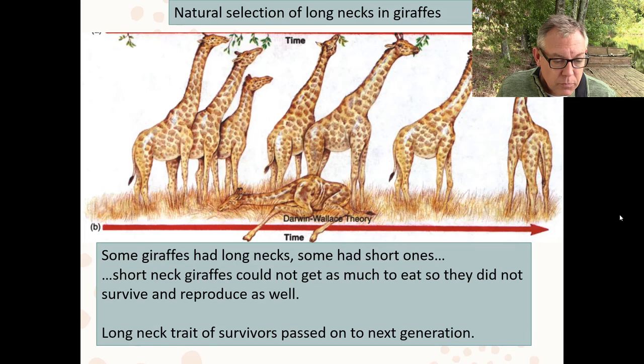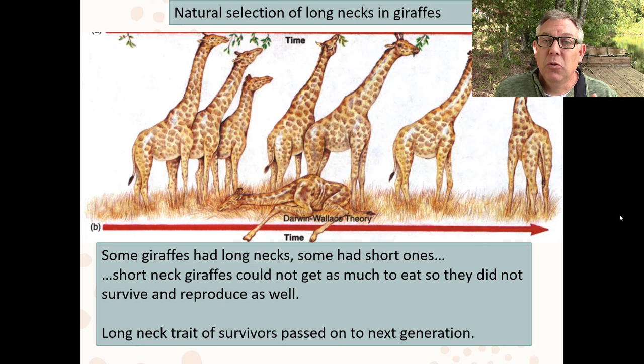And so Darwin would explain giraffes in a different way than Lamarck. Darwin would say, no, they didn't acquire that long neck. Some giraffes were born with a longer neck and others with a shorter neck. Those with a shorter neck couldn't get enough food, and so they tended to die before they reproduced. And so the only ones that tended to stick around, that tended to get enough food, that tended to reproduce, were the ones that were born with a longer neck. And when they have babies, their babies have that longer neck because that longer neck is genetic. It's not an acquired trait. It's one that you were born with.